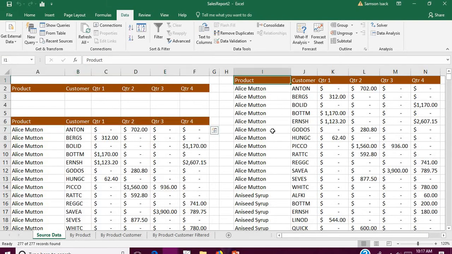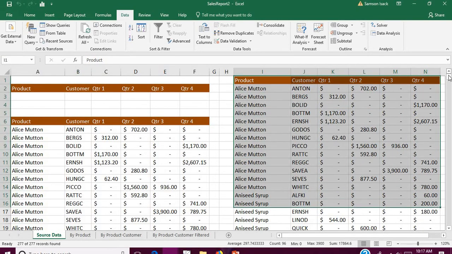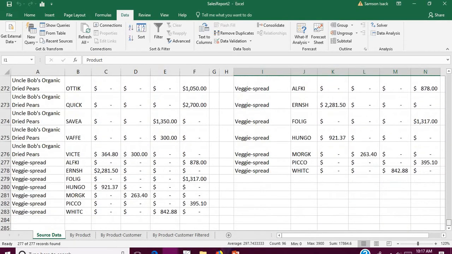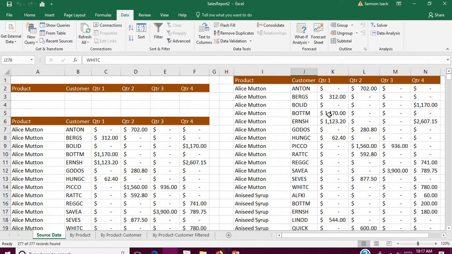Now you see you didn't specify any criteria, so it comes up with the full set of data because you didn't restrict it with any condition. Now we are going to work on different conditions and understand how the advanced filter can be used to filter. Right now we are not filtering anything because our criteria is nothing, only blank cells.